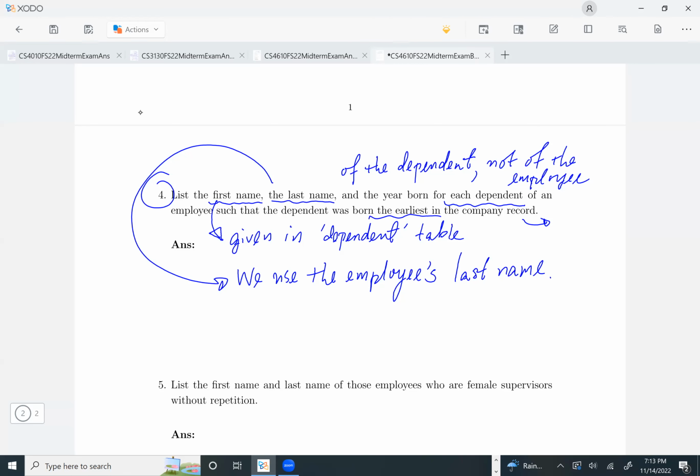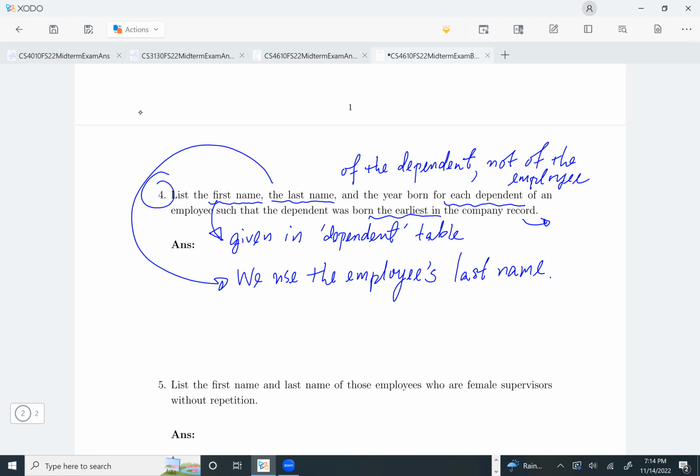I will not take any point off for this question. This is the basic part, so I do not require you to get all the dependents with the same minimum birth date.